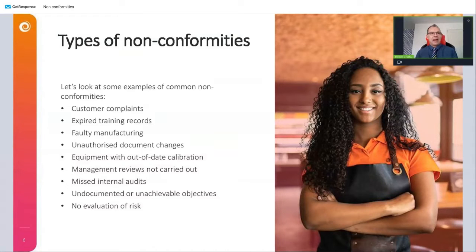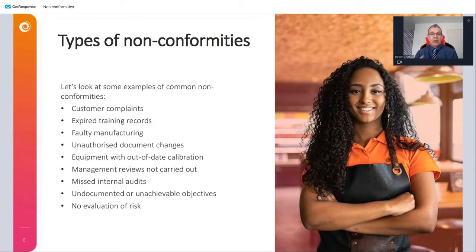Management reviews not being carried out. So one of the key criteria of any ISO is generally you are obligated to undertake management reviews. So that's a performance appraisal on how well you think your management system's holding up. Have you had any non-conformances? Have you carried out all of your internal procedure reviews? Is the training up to date? The management system review is essentially, it's that performance appraisal.